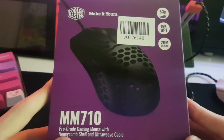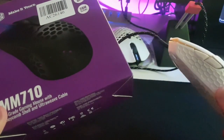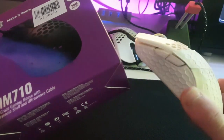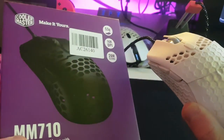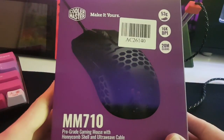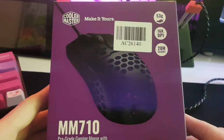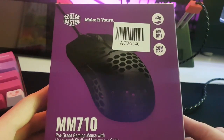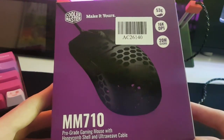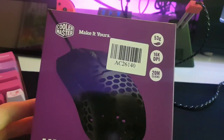This mouse is getting a lot of popularity recently, mainly because it's really small and really lightweight, which is very similar to the Final Mouse Ultra Light 2. It's also getting popular because it's really cheap — it's only $59 Australian dollars, about $50 USD — which is a really good price. It's really light, but from reviews I've seen, apparently it has some rattle. People are still saying they prefer the Final Mouse, but the Final Mouse is $120. If this is $50 USD, this would be a really good option, especially considering it's only 53 grams — basically the same weight. So let's go ahead and start the unboxing.